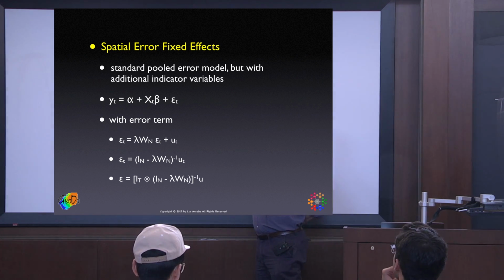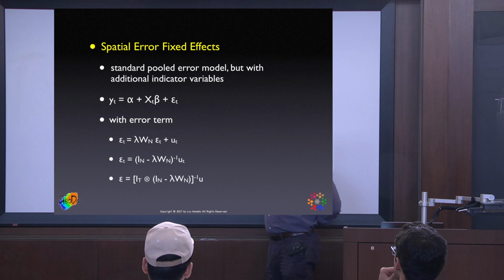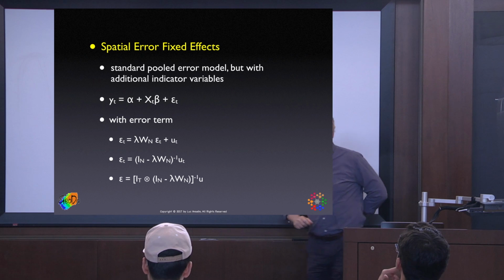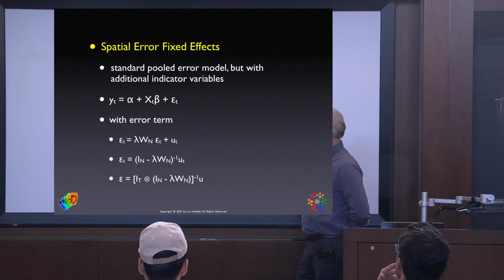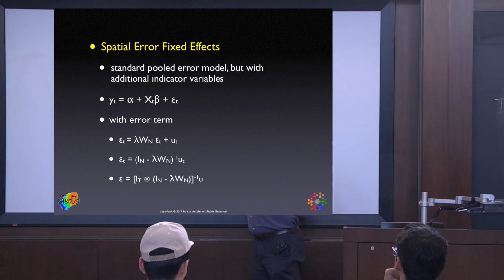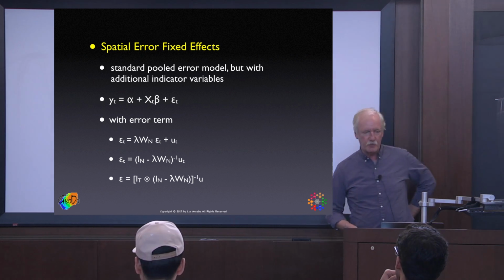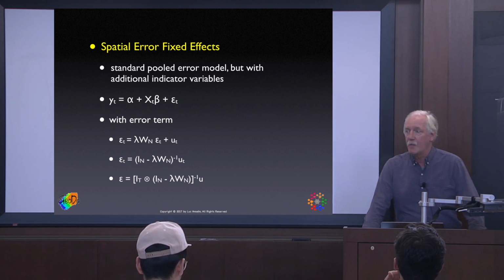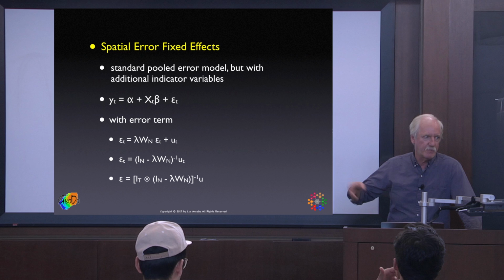We have the regression for each time period, but then the error term in each time period shows a spatial autoregressive process. And this is exactly the same thing as what we had previously in the pooled model. So this inverse is, if you wish, the reduced form. And we will call this expression the spatial filter, with the spatial autoregressive parameter lambda. We'll call that B in our notation, because this comes back with transposes and all that stuff.